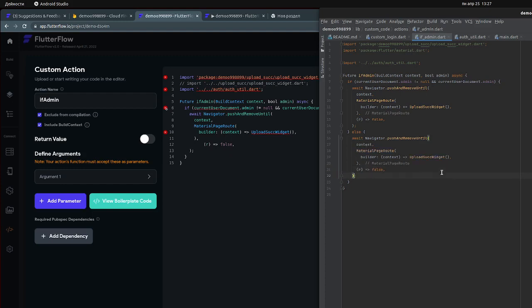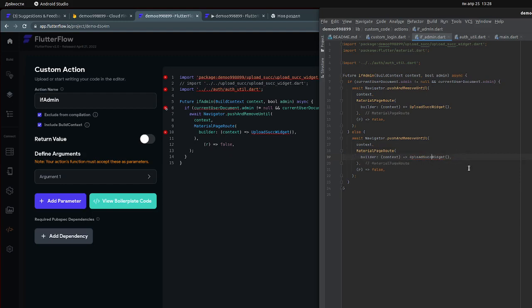So if I click save, it automatically formats the code, and everything is working fine right now. If I made any mistake, like here I wrote a 2, I'll get an error. It says sorry, but I don't know what this widget is. I don't have any information about that.